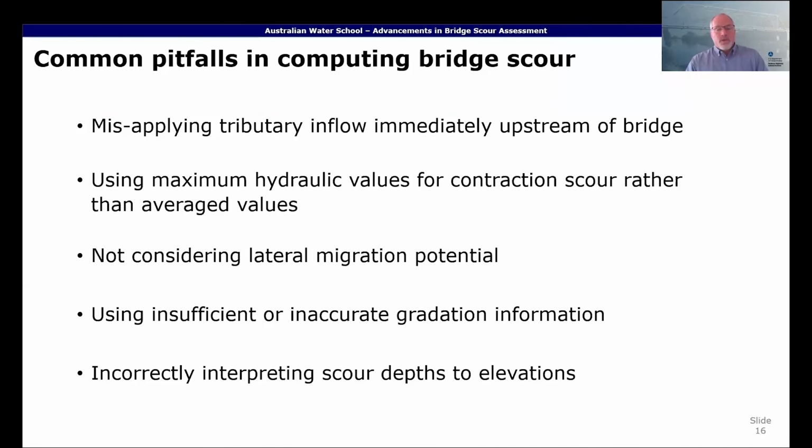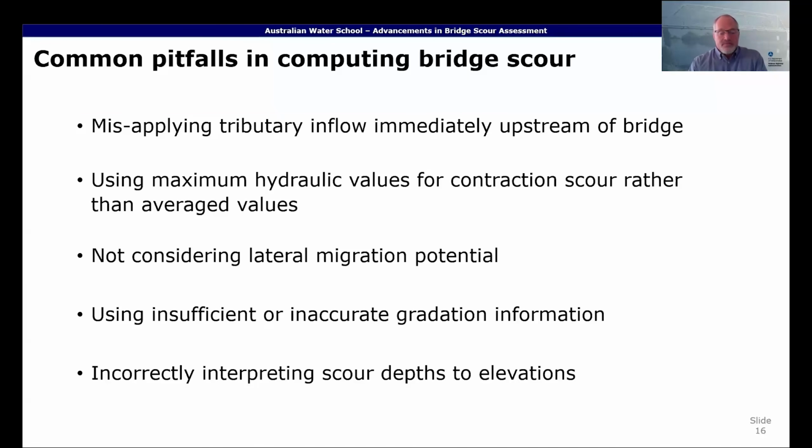The fourth bullet here, using insufficient or inaccurate gradation information. Unfortunately, here in the States, I think I want to say it comes down to laziness. But there are several states that actually just assume a minimum D50 of 0.2 millimeters and compute scour.